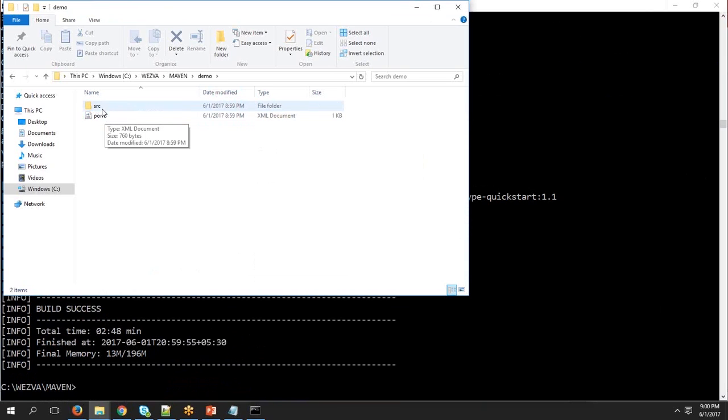Okay, so in that if you go under the src, you can now see you have a main folder and a test folder, and further under the main you can see there is a Java folder, and in this you are going to have a sample file. So actually it has put a sample file called App.java under src/main/java. Now this is a simple sample project. That is why you do not have a much more complicated folder structure, but based on the requirement you have to just add.